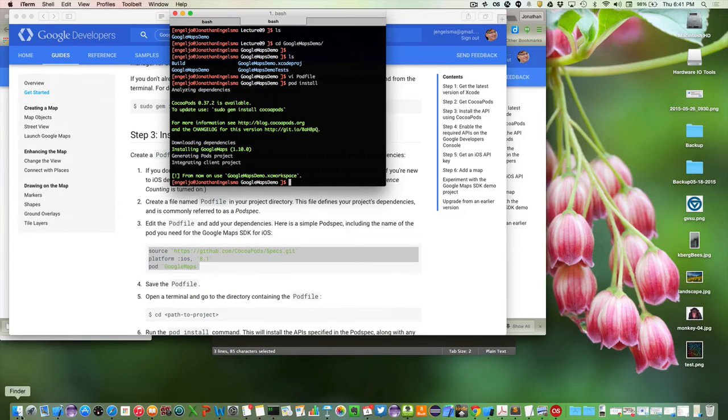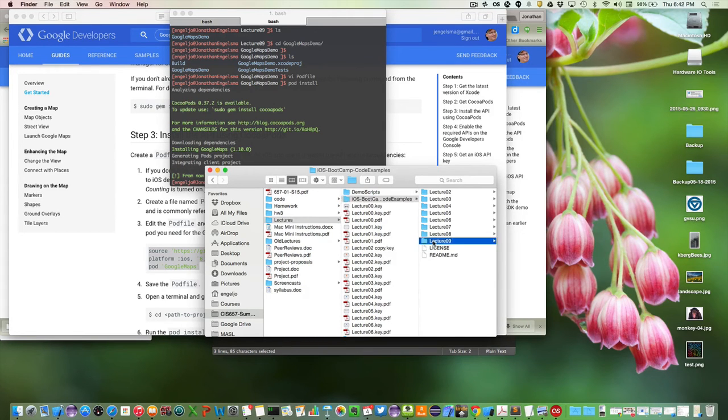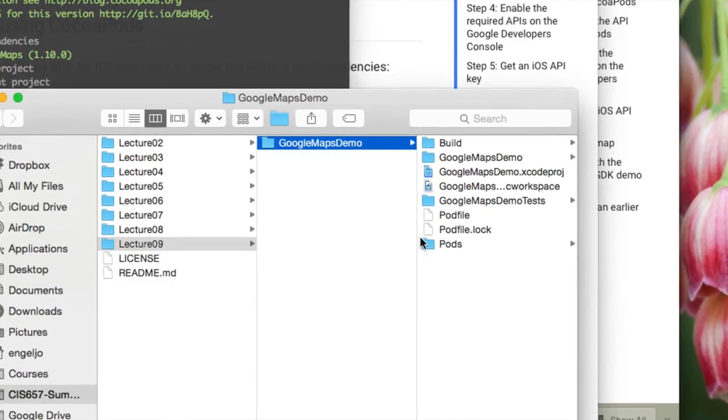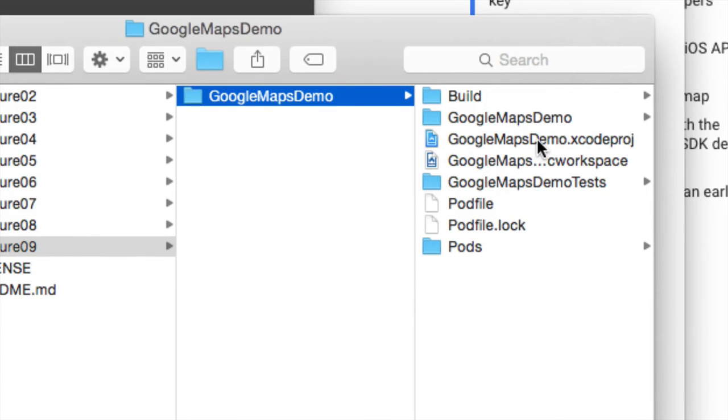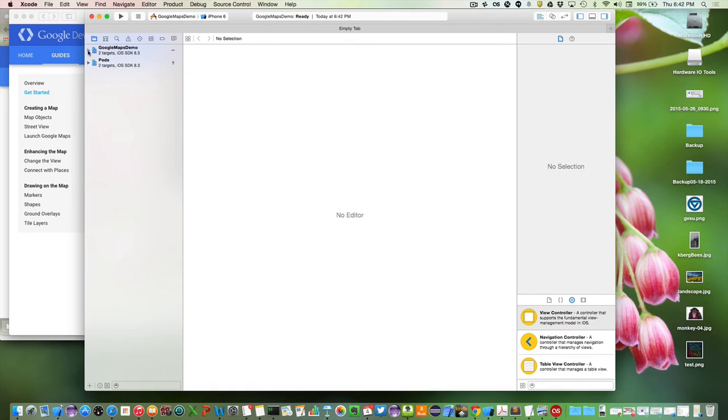But if we go over to Finder and look at this project we just created, if you take a look there, this was what we normally used to open the project with. But once I've done a pod install, it creates an xcworkspace file. And this is what we're going to use from now on to open the project and build. And when I do that, you'll notice in addition to my target, this project, it also has this thing called Pods. And down in here, you can see all the pods associated with my project.